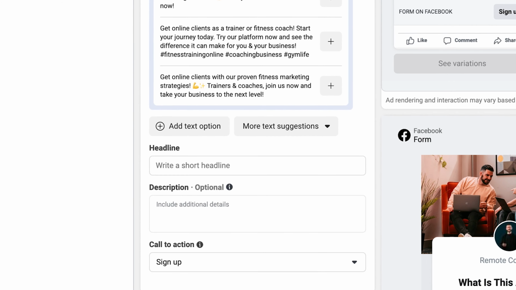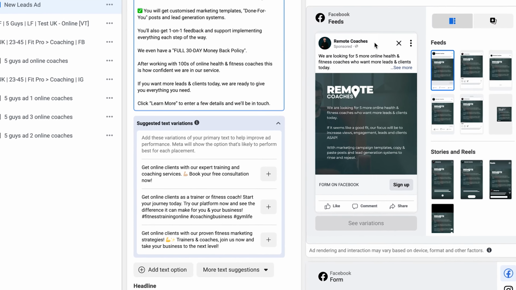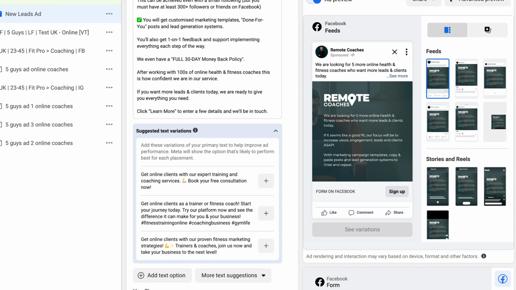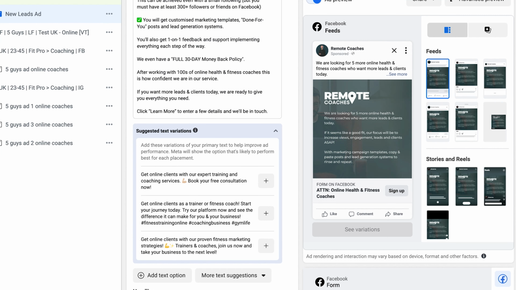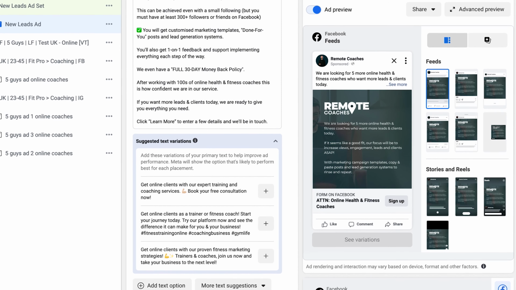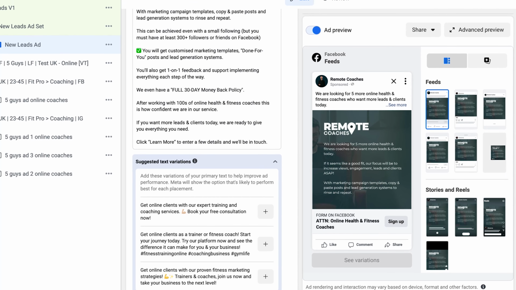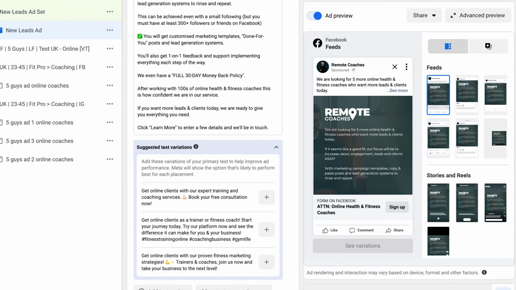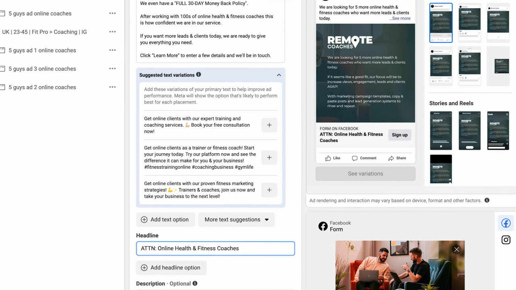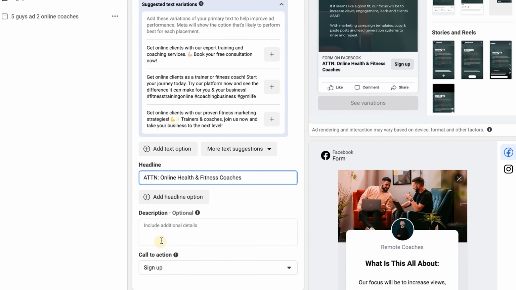Next, we're going to add in a headline. And again, look at other examples, look at what's already out there, go on your feed. I know sometimes people scroll past all the ads on their feed, but if you're starting to launch ads, you want to look at what's out there. You want to learn from other ads. So don't have ad blockers on, start looking at the other ads that you're getting hit with, and then start using that for inspiration to create your own unique ads. So we've added our headline, and now we're going to add our description as well. So we'll add that description in there.